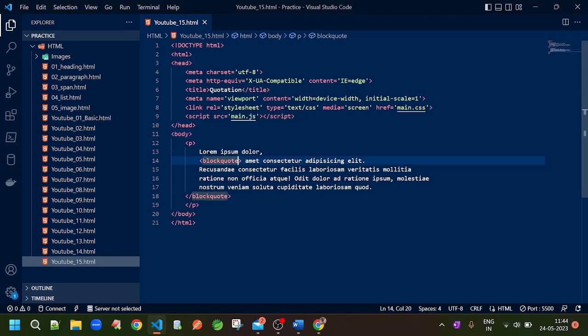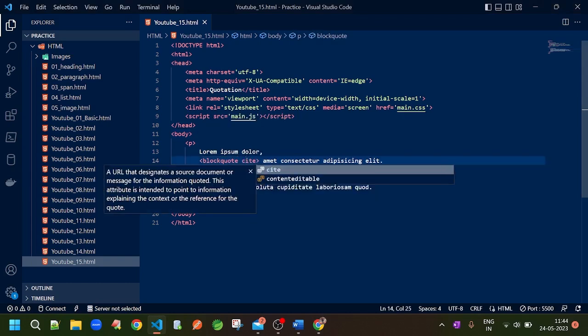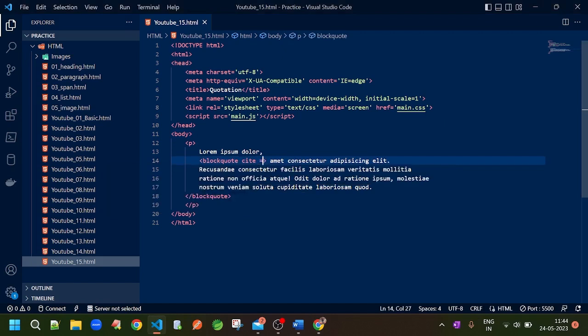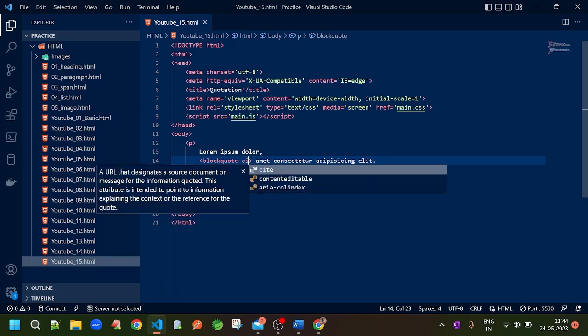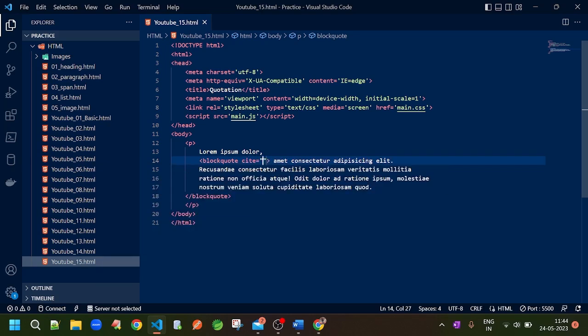Like inside the blockquote, I can cite something. Cite equal to, okay, some double quotes I will put. If I write cite, yes, it's coming, cite. Something we can do: http colon double slash www dot google dot co dot in.